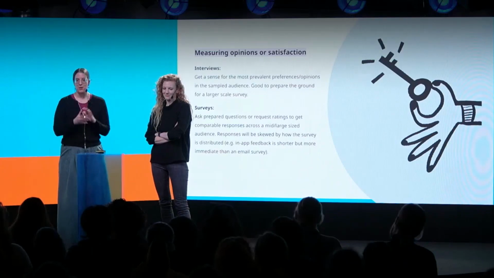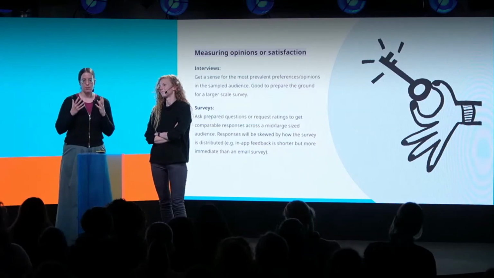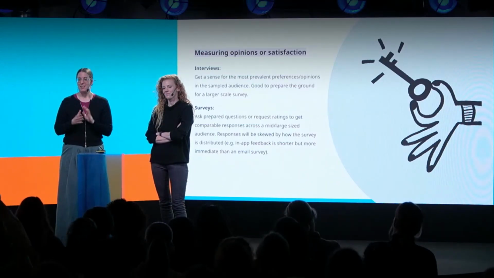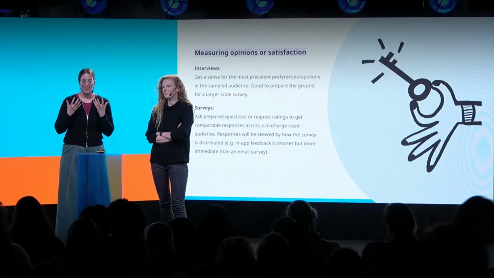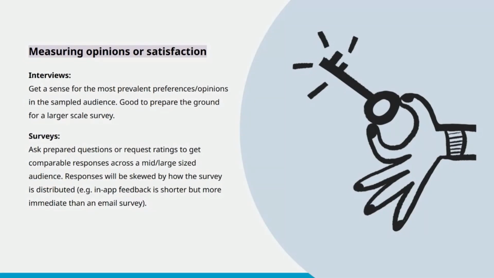And the last area of inquiry I wanted to talk about was measuring opinions and satisfaction. Here, analytics is not an appropriate tool because it doesn't tell us anything about what people think or feel. But we can still triangulate by using different self-report methods to ask people what they think. We can do interviews, for example. Again, it can be interviews about what design elements people like to have in their books and why that's important to them, what they try to accomplish with them.